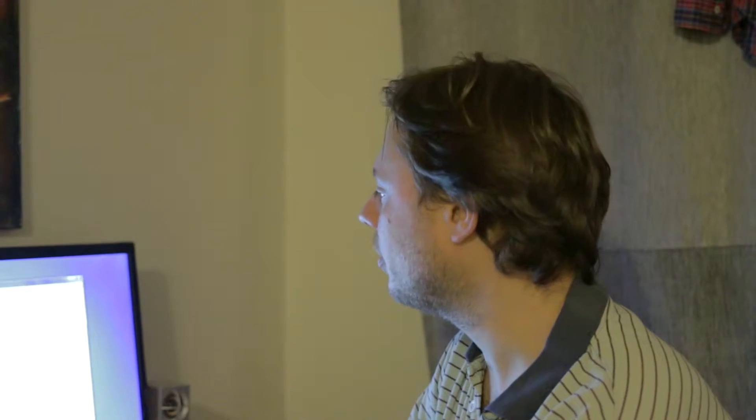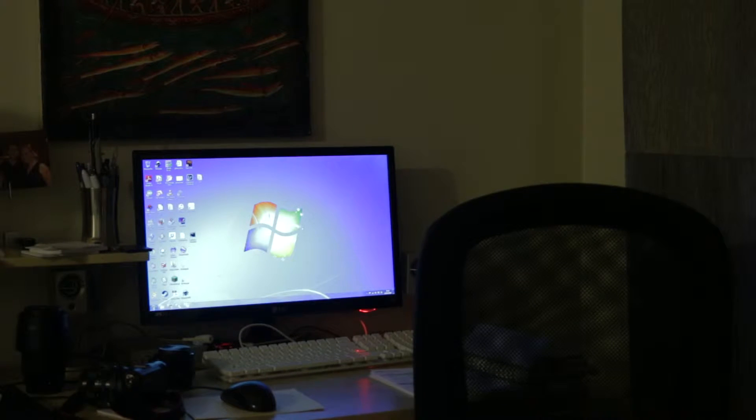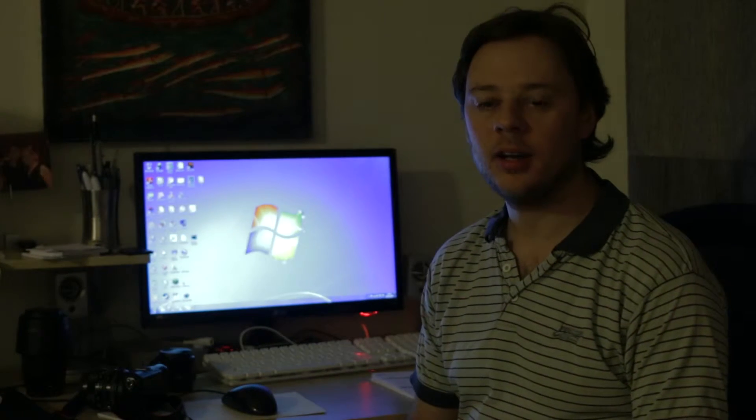Anyway, what am I doing on here? You can't even see the screen, or at least not much of it. Maybe I need to move the camera, but then you'll be looking over the shoulder. Let's have a look — I can move it to there. It's not really any better. I need a wider angle lens and to move it down. Having a computer screen is handy but that kind of cuts the top of my head off.